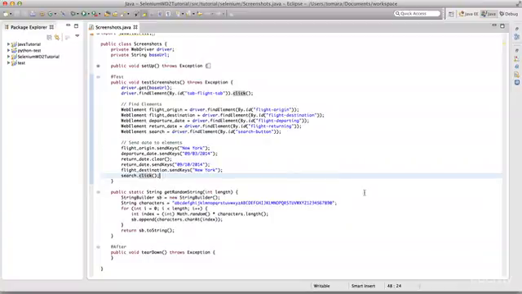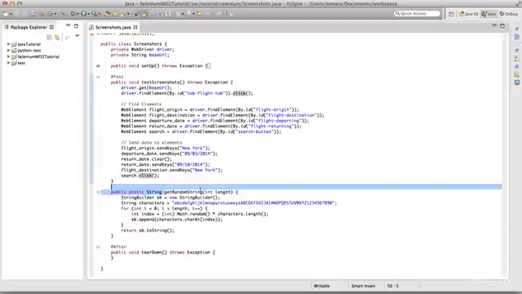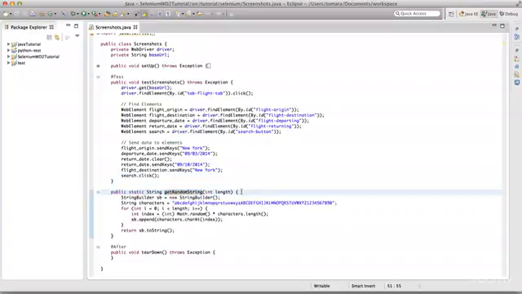Here is one additional method that I've created for you guys. This is just get random string. I've created it because I want to take the screenshot and I want to give a name to the file. Every time I'm going to change the name, because with one static name the file will be replaced every time. So you want to get a unique name every time. So I've just created this random string method. It'll be useful for you guys also in various things. By this we can just generate a random string.